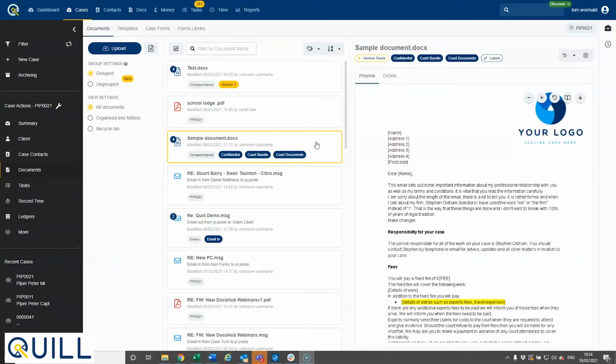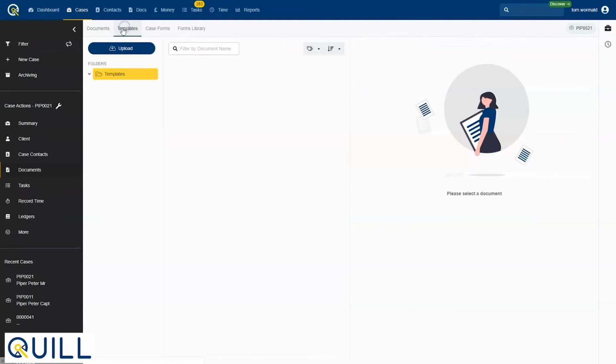In addition to storing documents in the interactive system, the true power and efficiencies are gained from generating letters and correspondence directly from the system and saving them back into the case file. You can achieve this in different ways, either through our Microsoft integration, utilising Word, Excel or Outlook, or alternatively through the system here. We will now move from our documents history and move into our templates area, where you can merge letters directly from your case file.